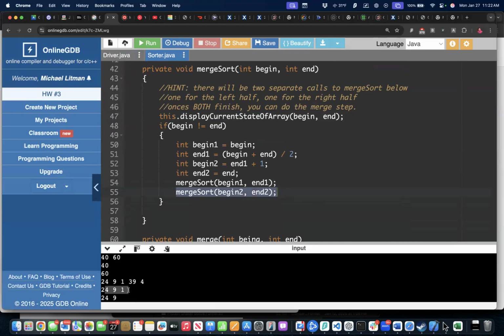And then we get the left half of that, the left half of that one, the left half of that one, bounce back up because it's a one list, the right half of that one, bounce back up, it's a one list, then the right half of this one, which will be a one, bounce back up. Then we get the right half of this, which will be 39 and 4. Left half of that, 39, one list. Right half of that, 4, one list.